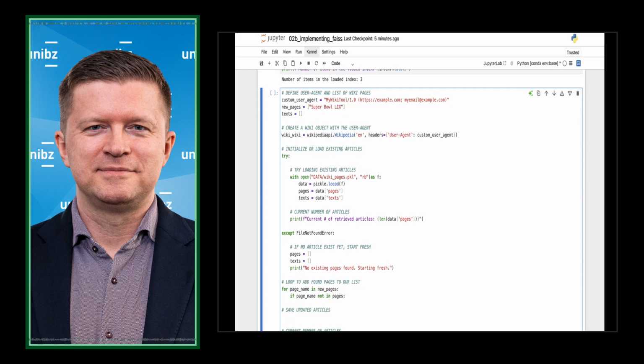All right. So if it's not already there, we're gonna do page name. And then if the page exists on Wikipedia, we then append it.